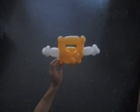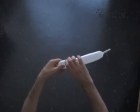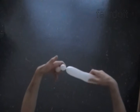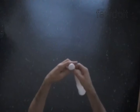There is some more work to be done. We need to make the keys, the arms, and the legs. So let's use the rest of the white balloon to make the keys and the eyes. Twist the first white 1-inch bubble, twist the second 1-inch bubble. Lock both ends of the chain of the first two bubbles in one lock twist. Secure the lock. We have made the keys.